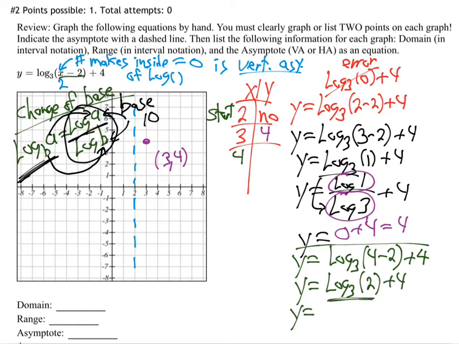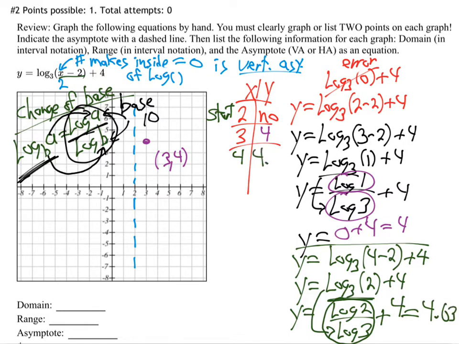Remember, so now we do the change thing here. We don't have a log base 3 button on our calculator. We just have a regular log button. So we make that into 2 logs. Remember, the base goes to the bottom always. The other one's on the top. So if you hit the buttons on your calculator, what you'll get for that first part is some weird decimal. I'll do it right now as well. Log 2 divided by log 3. I'm getting 0.63. Then you add the 4. You're going to get 4.63. I'll just put 4.6.